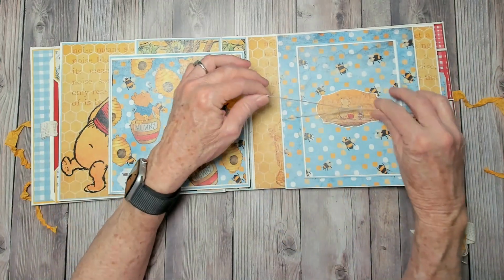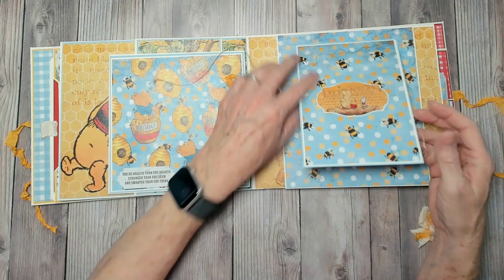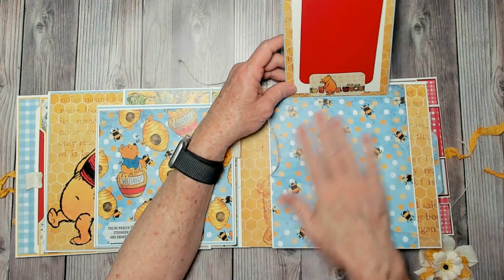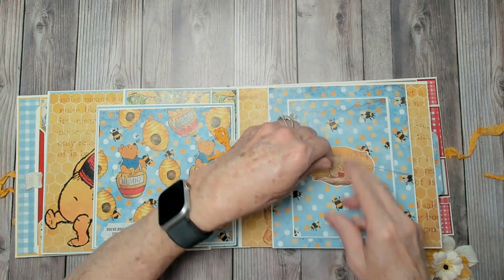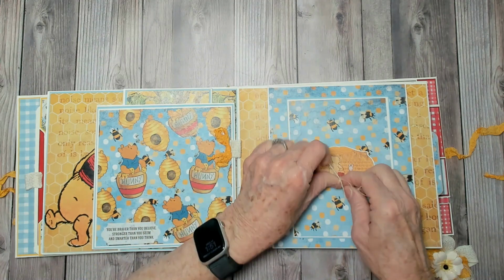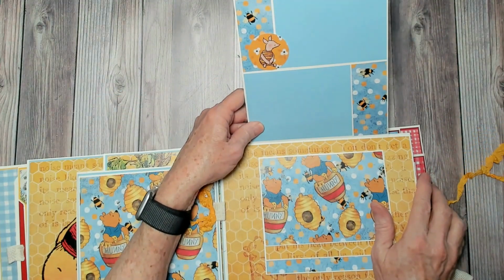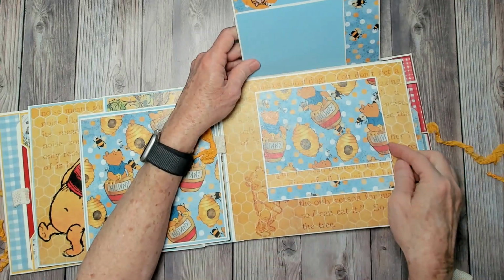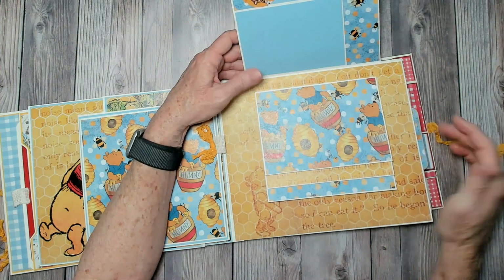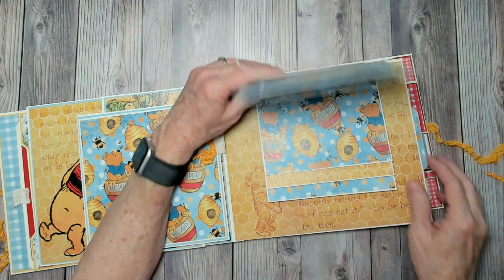Then this here opens with the tie. And this cut apart, I just put the edges around it. Then this lifts up. So we have a loose photo mat and a fixed photo mat up there. And then I tie this back up so it doesn't flop open when I show you the waterfall section. So this lifts up. We have photo mats at the top here. And then we have our photo mats, and I left them plain on the back. Or our waterfall for those. And you could add an extra two if you wanted to on that as well. At least one more for sure.